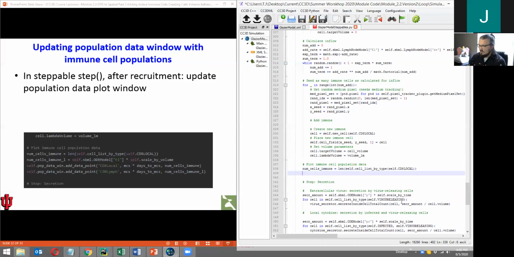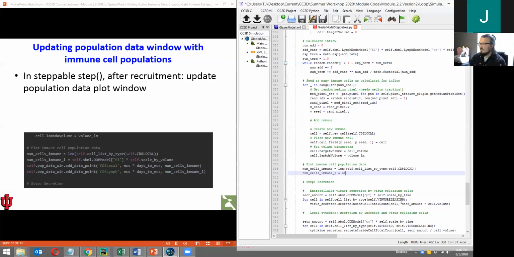And for our lymph node, let's declare another variable called num_cells_immune_L, the number of immune cells in the lymph node. This we'll just get directly from the lymph node compartmental model. The variable is EL.